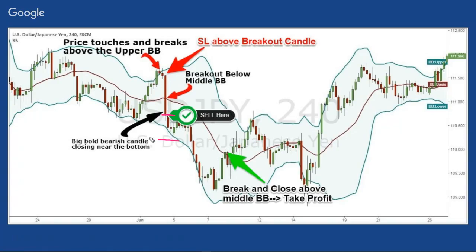I will typically take half of my trade off, and then I'll move my stop to break even on the remainder of the trade. The purpose of that is to get a little profit and make the trade free from that point on. And then I will follow stops behind the price. As the price moves down, I'll move the stop usually a couple of bars behind it.